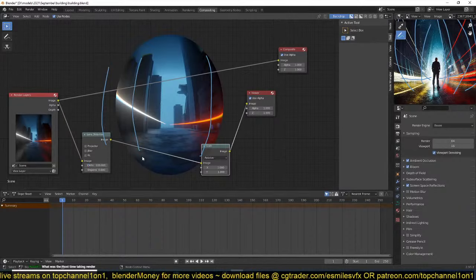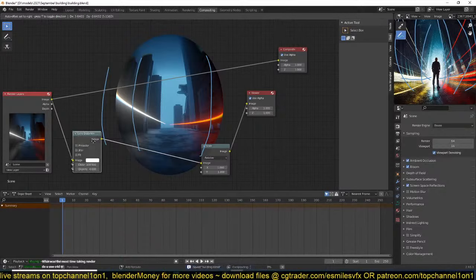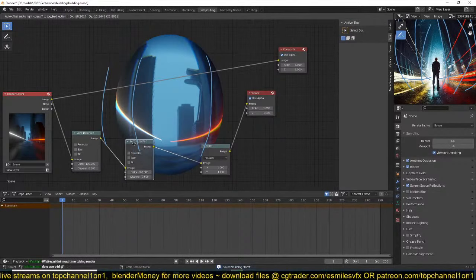What was the most time-taking render? I usually limit myself on. So what I've done is just double the distortion by using another lens distortion to get more distortion. But that means that we have to zoom out or push out the camera quite a lot so that we can see more of the scene. So I usually limit myself to about 2 to 3 hours of rendering. So any scene that I would take longer than that render, I usually stay away from. So I don't really have a render that takes that long to render.